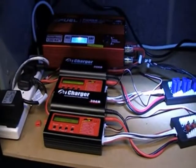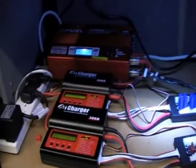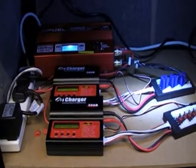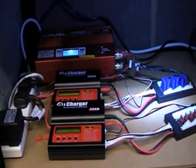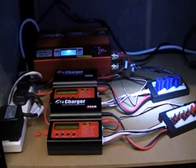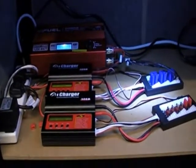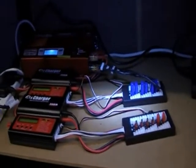If you have any questions or comments, please put them below. I've only had this setup for less than a couple of weeks, but I'm already having great results. Before, if I was flying on a Sunday, I'd have to charge everything the night before. Now I can decide to fly in a couple of hours, put them on charge, and I've got at least nine flights.